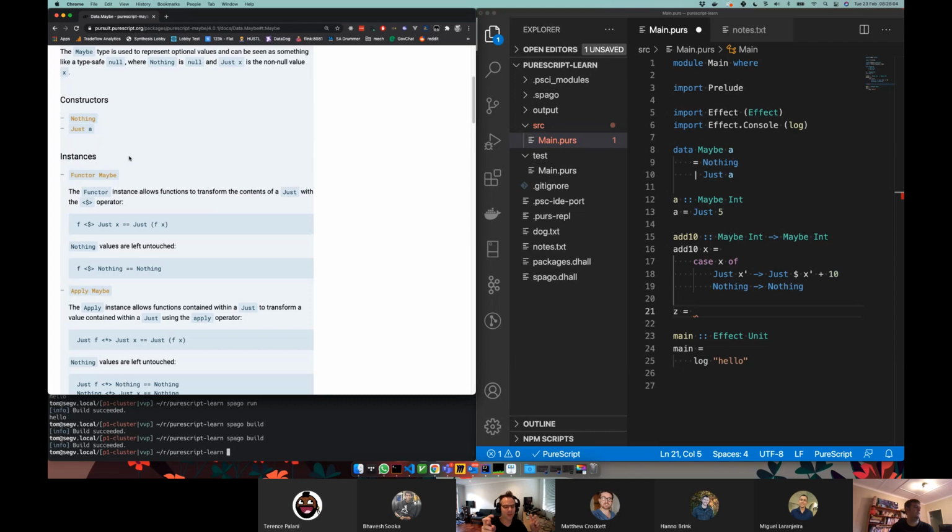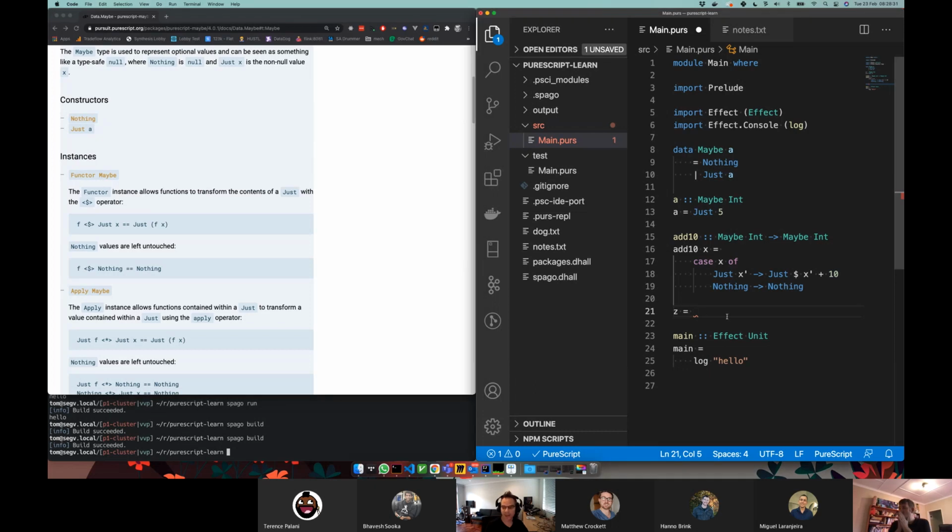So we talked about Functor is this ability to call map on stuff, right? If we had a list of A's or a list of ints, we could map that list of ints and convert it into a list of strings or something, right? So it's like a way of mapping over a collection. But Functor is actually a higher level thing than that. It can really map over anything which implements the Functor type class, of which maybe does. So maybe does implement Functor, which is really cool.